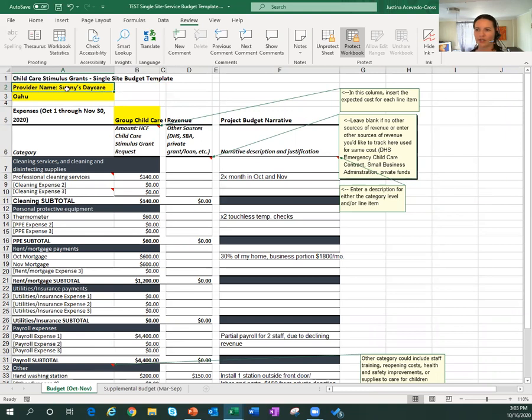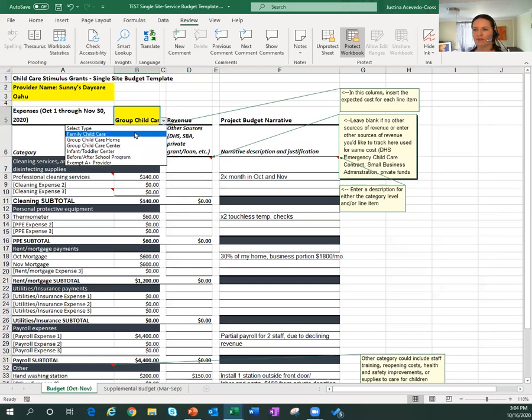Here I just entered the name Sunny's Daycare as an example. And from this drop-down menu, my fictitious Sunny's Daycare is based on Oahu. I'm going to enter that there. And again, this is a drop-down menu that's highlighted. You want to pick what provider type you are. And for this example, I'm going to use a family childcare.